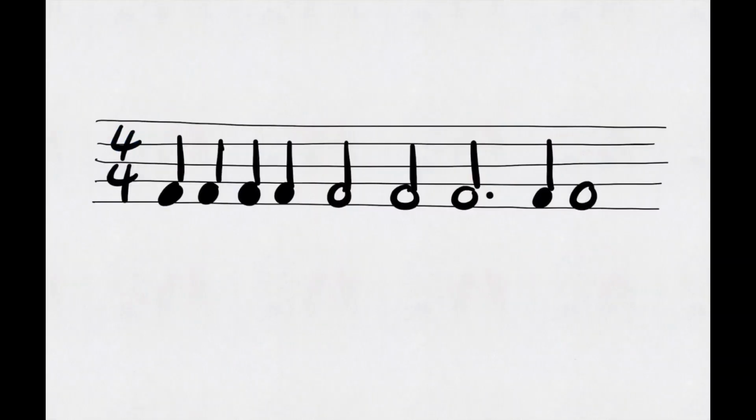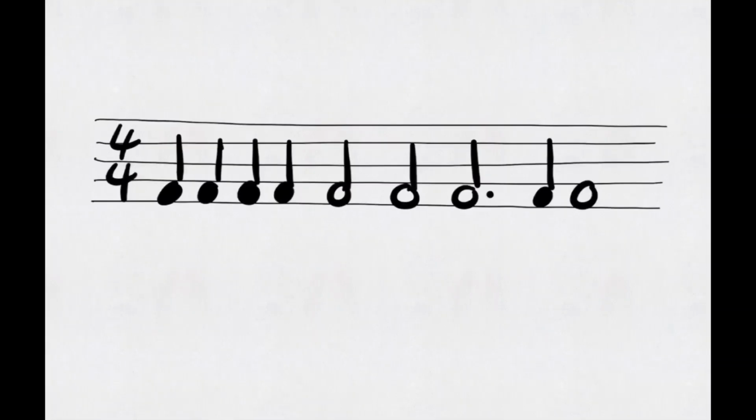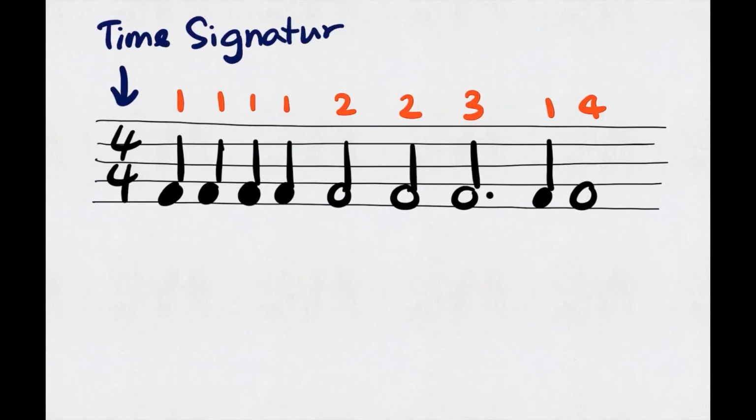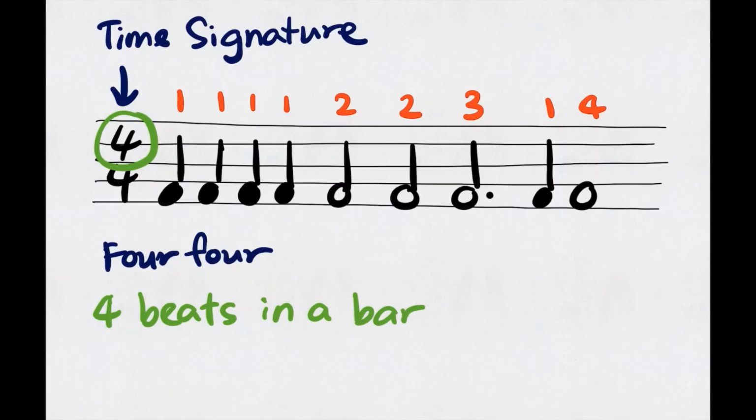Here is a piece without any bar lines. Let's add some in. As always, start by adding in how many counts each note has. Crotchets get 1 count, minim gets 2 counts, semibreve gets 4 counts, and our new type of note, the dotted minim, gets 3 counts. Our time signature is 4/4, so each bar exactly needs to be 4 beats long.